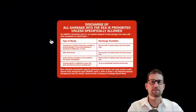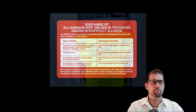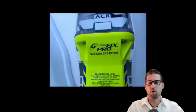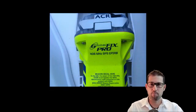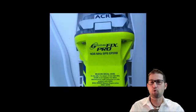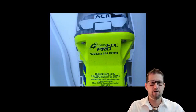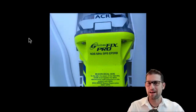We'll jump back into the layout, and let's try a different one. Here's another common thing that we're often seeing on vessels, and that would be an EPIRB. And you may write in your report whether there's one on board. You may write whether it was in date or its condition. So we're going to do a few things just like that. We're going to record the specific type. So I noticed here that it's a Global Fix Pro. So I want to make sure I make that entry just the same.